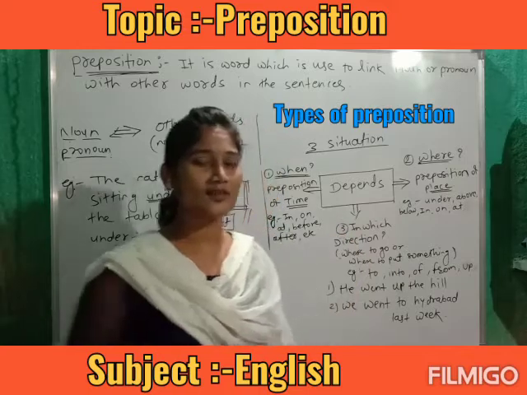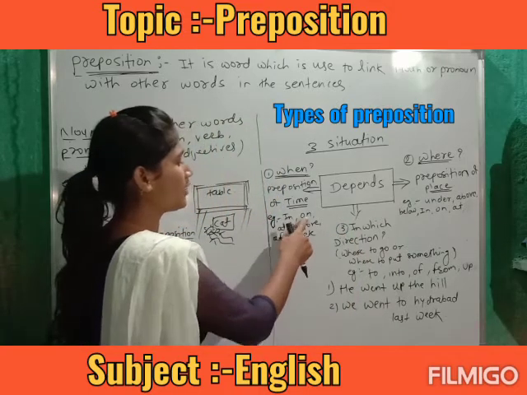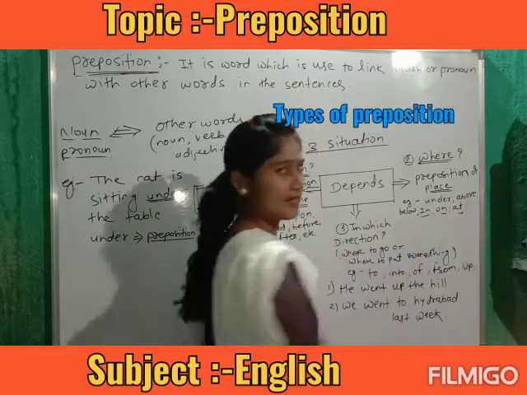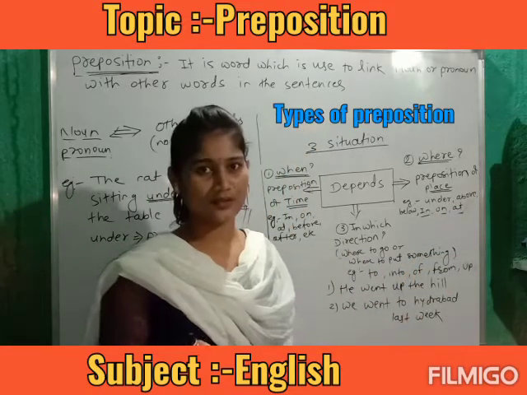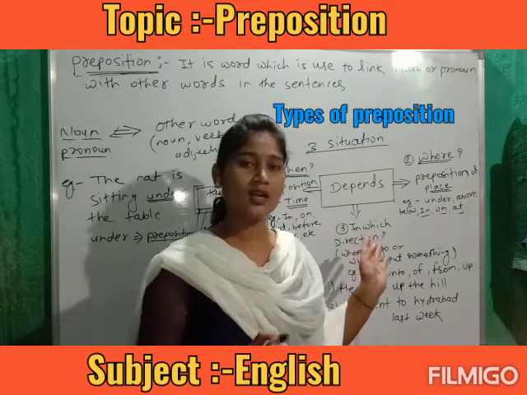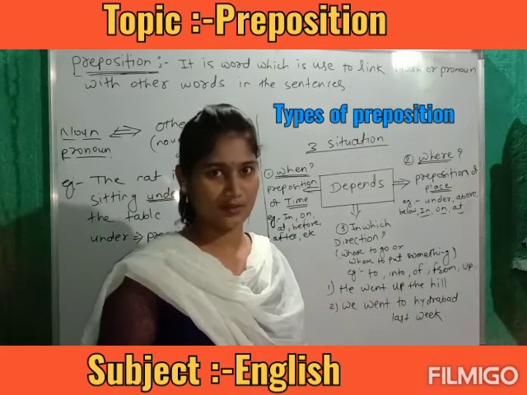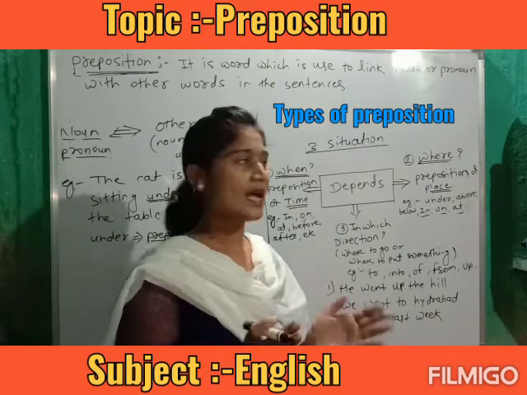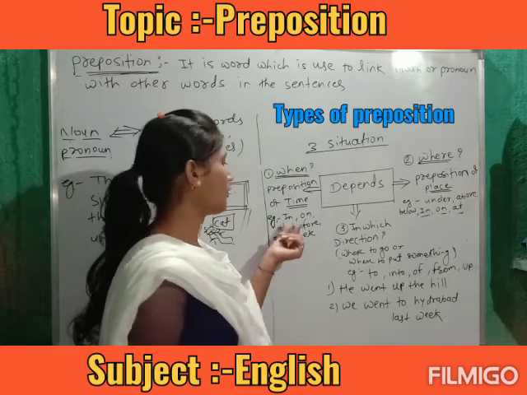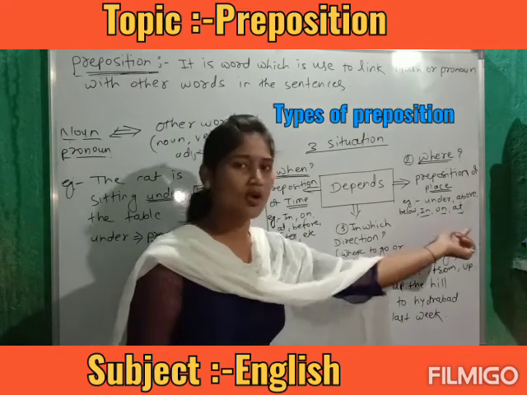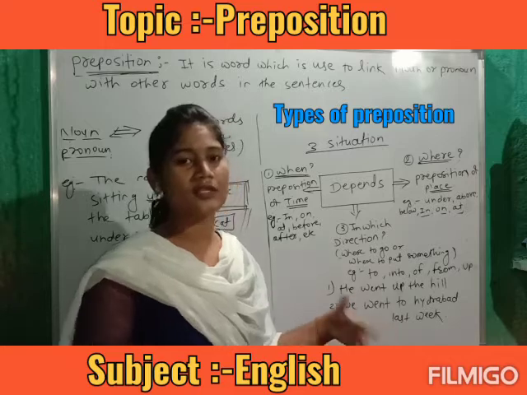Now you might be confused that here also we are going to use in, on, at, and here also we are going to use in, on, at. But don't get confused. All these prepositions are actually used with different meanings, related to different situations. So even if we take the same prepositions here, in, on, at, and there also in, on, at, don't get confused. They are used with different meanings.